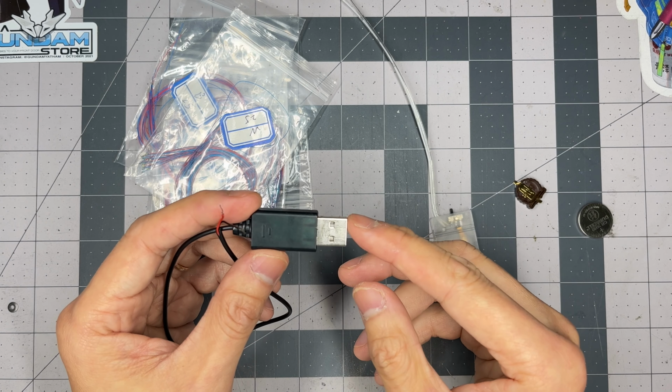All right. Today I'm going to show you how I modify this gun cannon with LEDs. So I just finished scraping this gun cannon. Usually I test fit my LED first, and then I repaint it, and after I repaint, I will put my LED back in. But first of all I have to design where I put the LEDs.